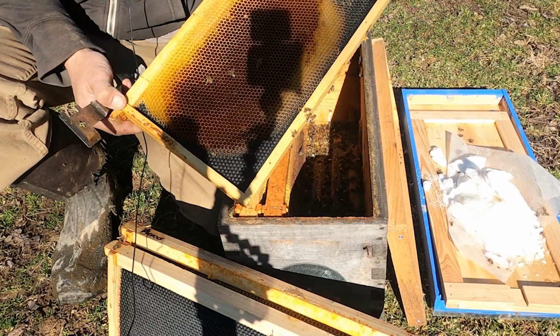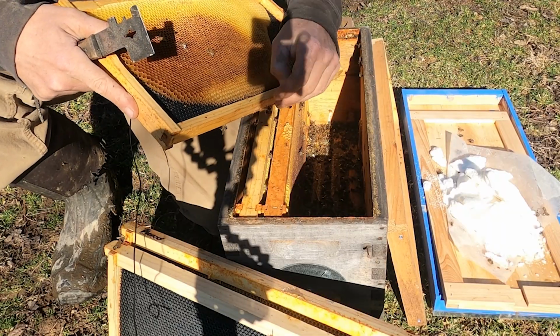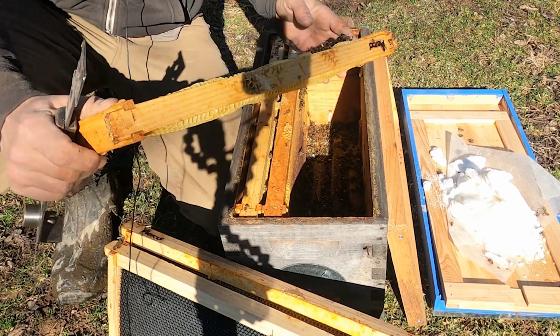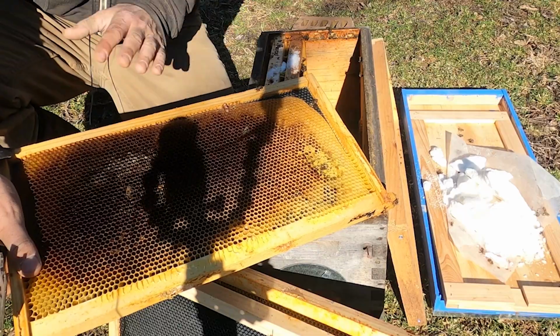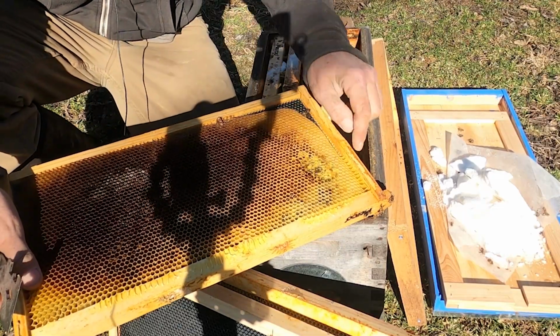So what I'm going to do is basically sweep all these bees off into a pile. Anything that's moist you want to set out in the sun and let dry so you don't get a mold problem. There, sweep all your dead bees off. A little bit of capped food right there.